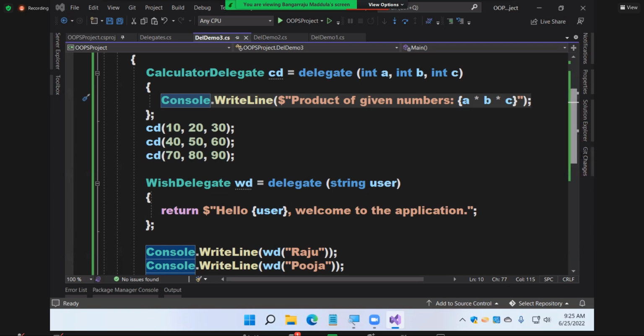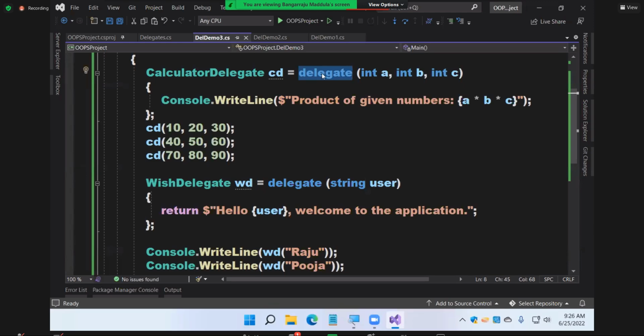And again, you're telling me lesser typing work. When you say lesser typing work, why are you asking me to type the keyword delegate again there? You want to reduce my typing work, then why delegate again? Eight or nine characters I should type again. Did you understand my point? So two things, if they had done them, it would have been much better. What are the two things? Remove the delegate keyword. Second, remove the parameter list. If these two things can be avoided, that becomes still lesser typing work. Am I right or wrong?